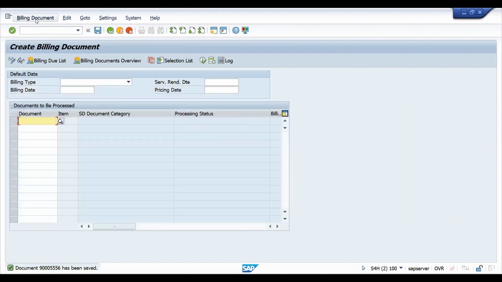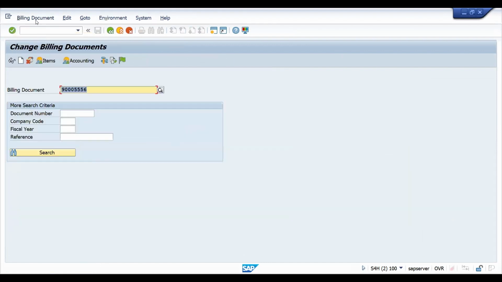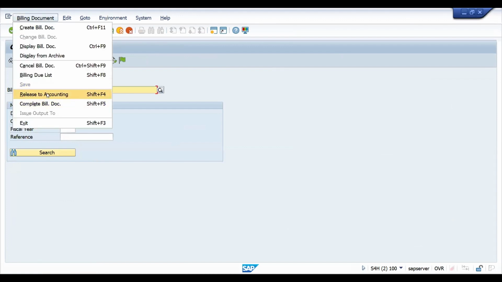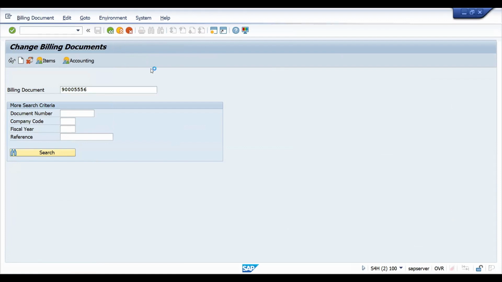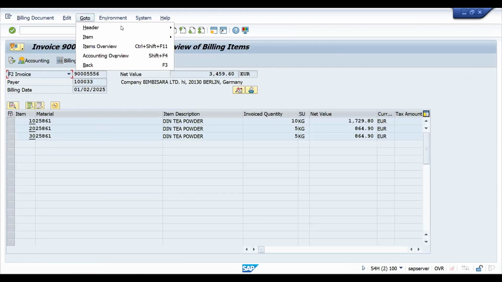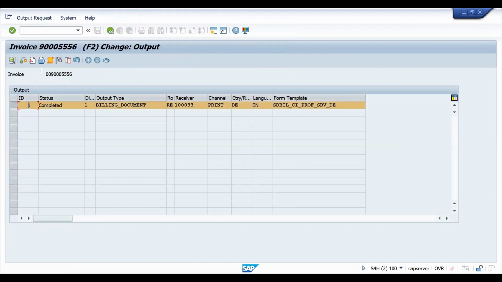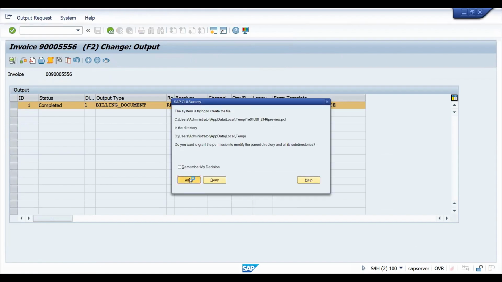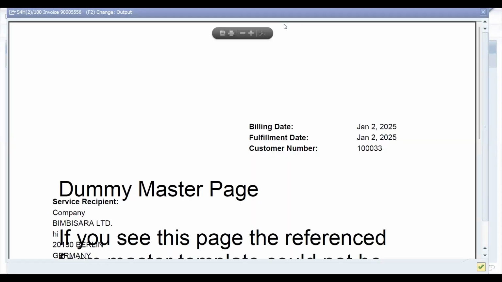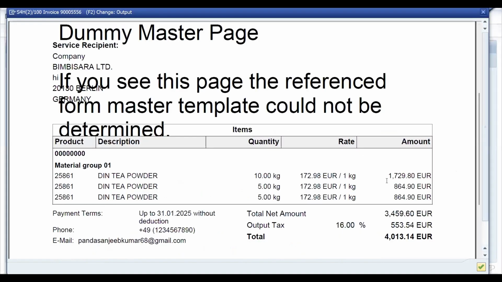Let's see the context. Some form, it is corrected by someone, no issues.